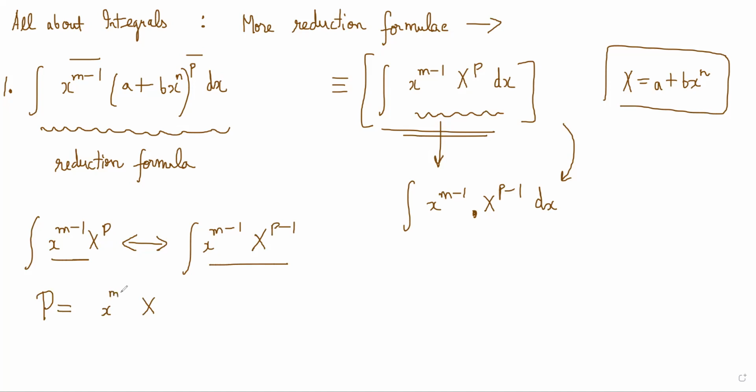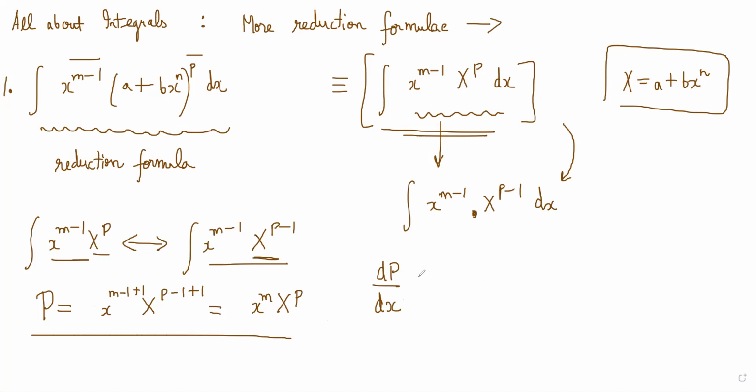So m minus 1 plus 1, and capital X, what is the lower power of capital X here? It is small p and p minus 1. So p minus 1 is the lower value, so you'll add 1 to that. So my capital P has been constructed, and this is x power m capital X power p, right? Now once you have this, what we will do is we'll differentiate this. This is similar to the previous section where we do dP by dx, and from there we started writing it in terms of integrals, right?